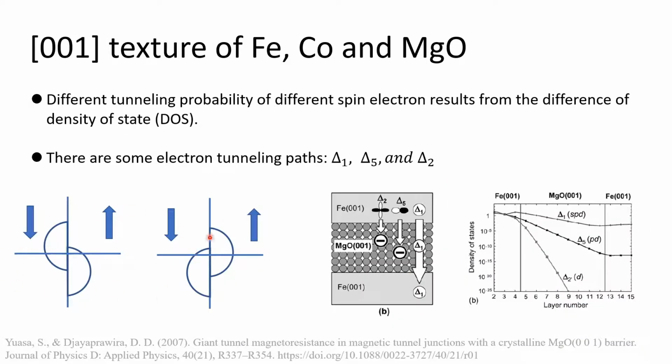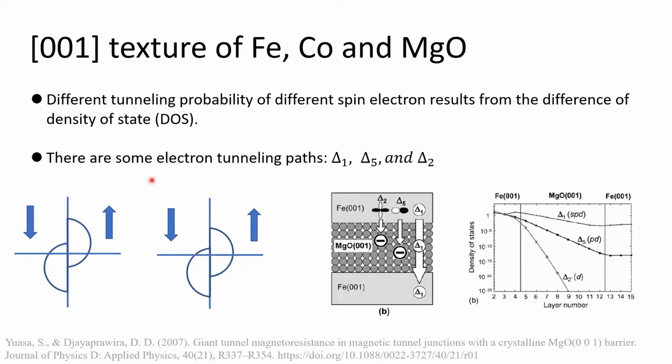This is the density of states of the two magnetization layers. When they are antiparallel, the density of spin down electrons on the left-hand side is higher, but the density of states of spin down electrons on the right-hand side is lower. So the tunneling current from the left-hand side to the right-hand side is low, so the resistance is high. But when they are parallel, the spin up electrons are dominant, and there are many states for spin up electrons, so the tunneling current will be larger and the resistance will be lower.